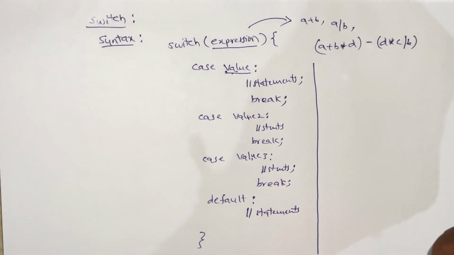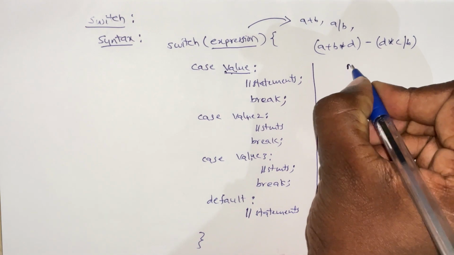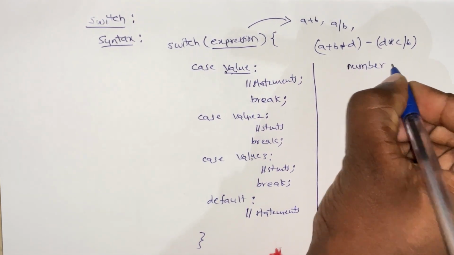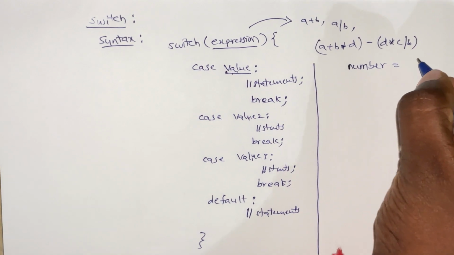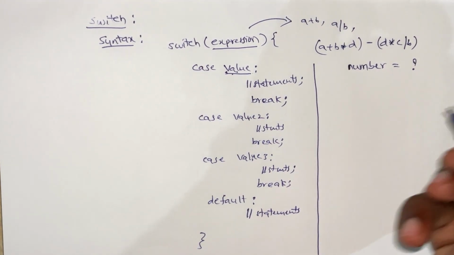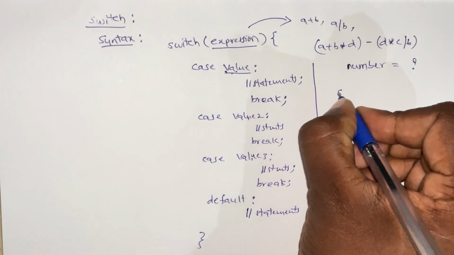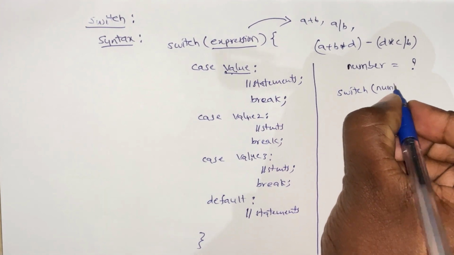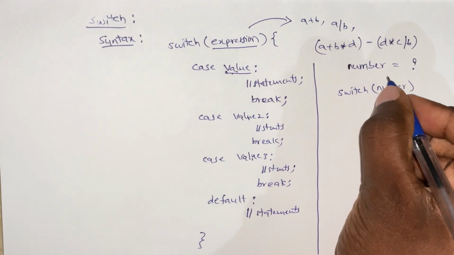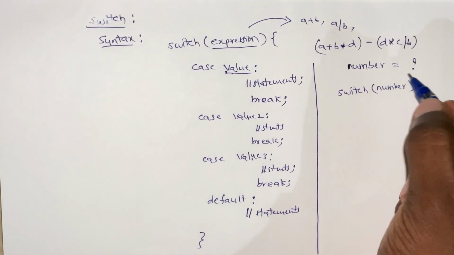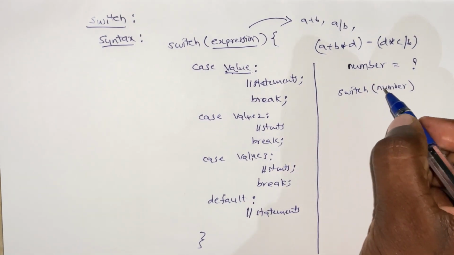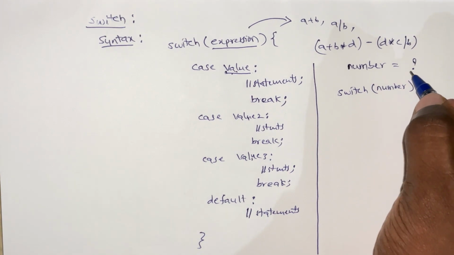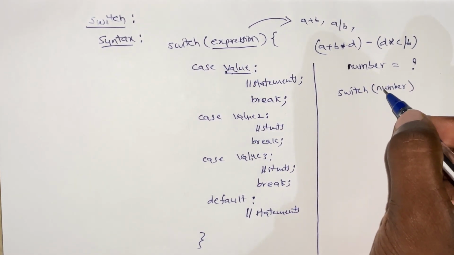We need to print a day name based on the day number. That means the day number will be given by the user. That can be 1 2 3 4 5 6 7, because 1 is Sunday, Monday, Tuesday, Wednesday, Thursday, Friday, Saturday. So we don't know what value the user can give, so we can write it in such a way. Switch block: switch and number we can say directly, because here the number is given by the user. If there are situations where we need to calculate some value based on the given inputs, and then based on that we need to execute, at that time we need to write an expression, or evaluate an expression here and then give this variable here.